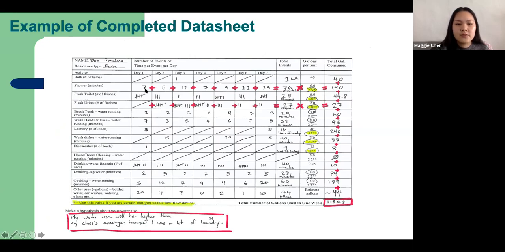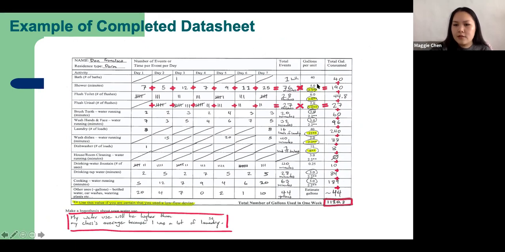But for your showers, you would record that in minutes, and you would write those down as, say, 7 minutes, day 1, 5 minutes, day 2, and on, and tally that up at the end, where under total events, you would just add all that up, the entire week's worth of whatever tally or however many minutes, and you would multiply that by the gallons per unit for that water use activity. Because how much water you use for your bath or how much water you use when you wash your dishes is going to be different. So you would multiply that by the gallons per unit for that activity.